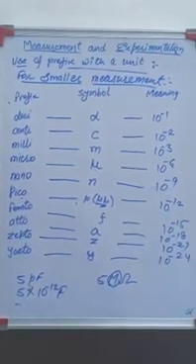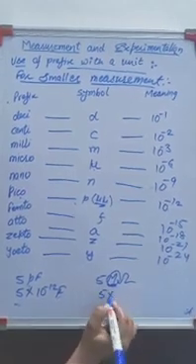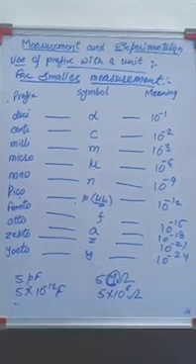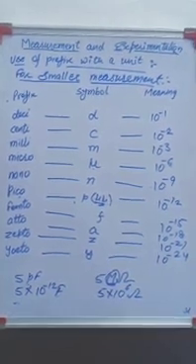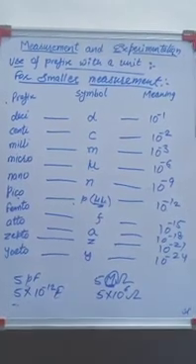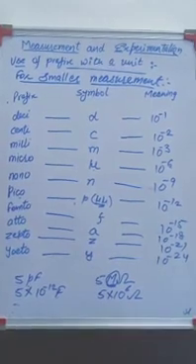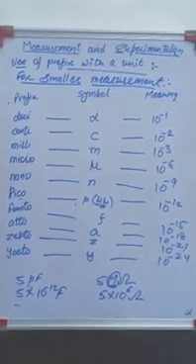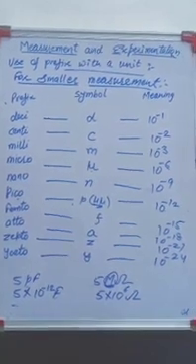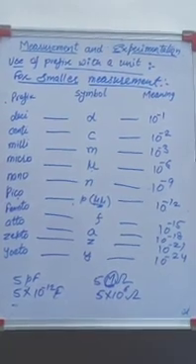One is bigger, right? From the bigger, mega means 10 power 6. So 5 into 10 power 6 ohm. So just by using the prefixes for the smaller measurement as well as the larger measurement, we can get the values in a proper manner, right? You need to learn the values, like what centi means, what micro means, what giga means. So accordingly you can convert into the smaller or the relative units.